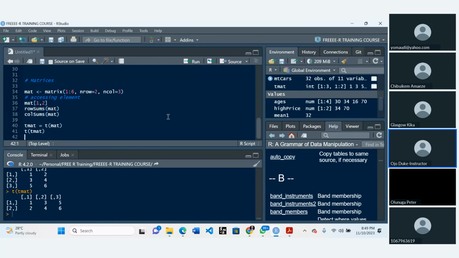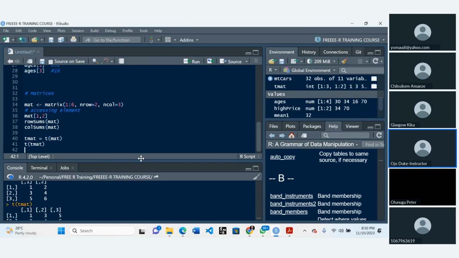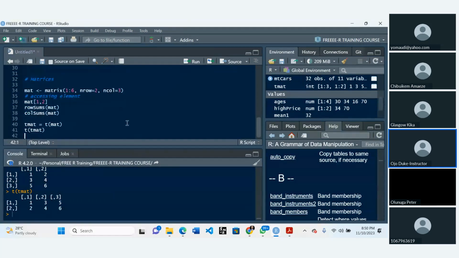Oh, I transpose T math itself, I go back to maths. I go back to my original matrix. Did you see that? I transpose T math, I go back to my original matrix. This is beautiful. So the transpose of the transpose of a matrix is the matrix itself. Sorry if that is too big. Just know that you can do this operation on a matrix. Is that correct? So let's move ahead.